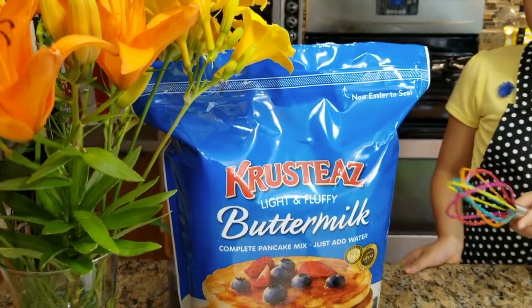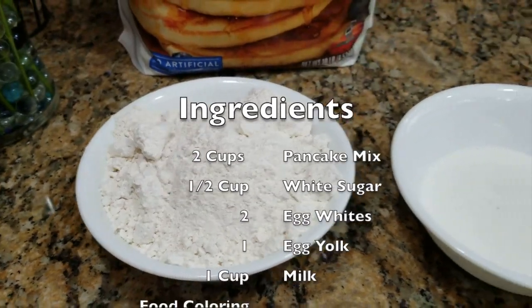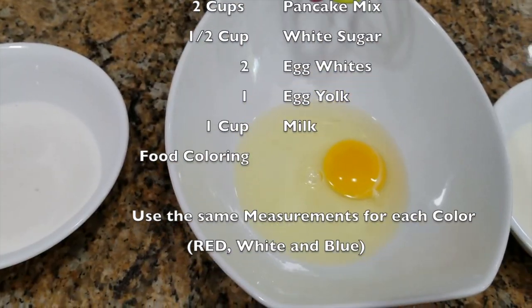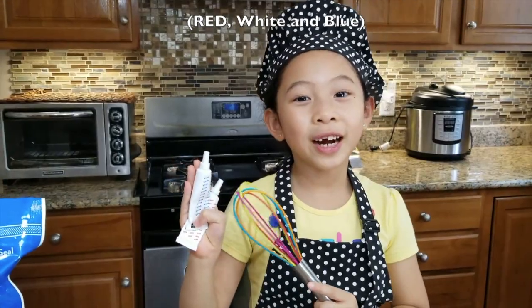Let's begin making our puto. For the ingredients we'll need, 2 cups of pancake mix, 1/2 cup of sugar, 2 egg whites, 1 egg yolk, 1 cup of milk, and food coloring.